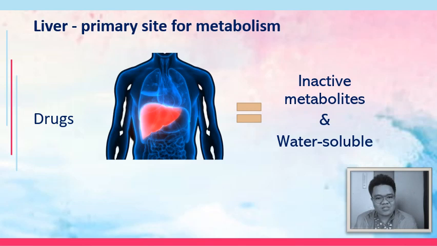Once the drug passes through that biggest gland of our body, your liver, it inactivates, okay, or it becomes inactive metabolites and they become water soluble. We have what you call your cytochrome P450 system or the P450 system, which enables this process to occur. However, take note that there are drugs that whenever they pass through the liver, they become more active. But the general rule among our medications is that once they pass through the liver, some of it is being inactivated. Not only some, but a big amount of it. That's why we refer to it as your first pass effect.